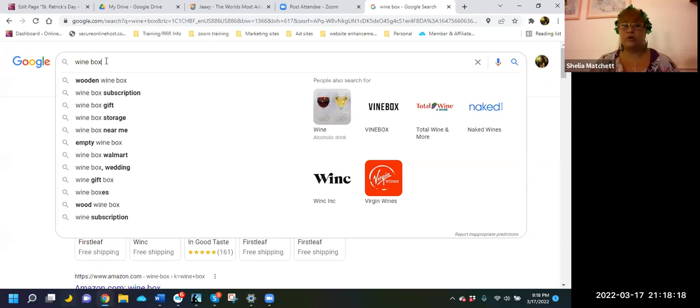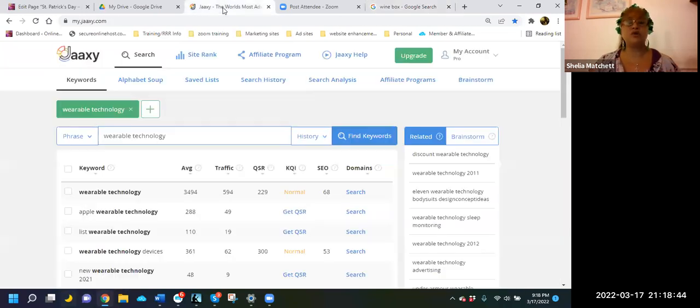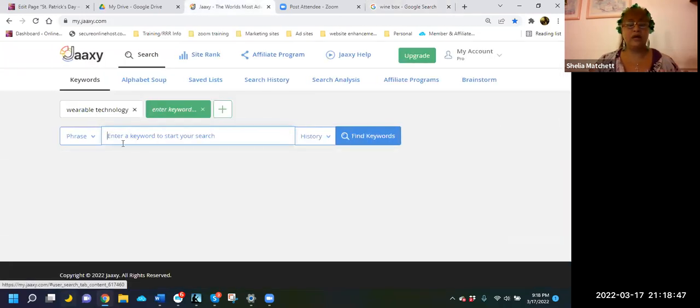So that's where you want to go in and see this one has wooden. So there again, you can go to wooden boxes, wooden wine boxes, which is what we have. So that's when you have that one word and build on that word. You can even come in here and search. So once you have your key phrase, so we can do wine boxes, and we can come into Jaxie then. So then you have your key phrase or your key phrases. Then you're going to come to Jaxie and we're going to type in wine box.